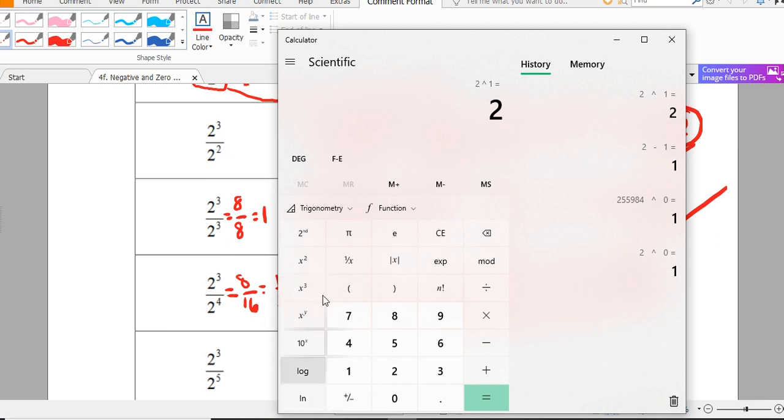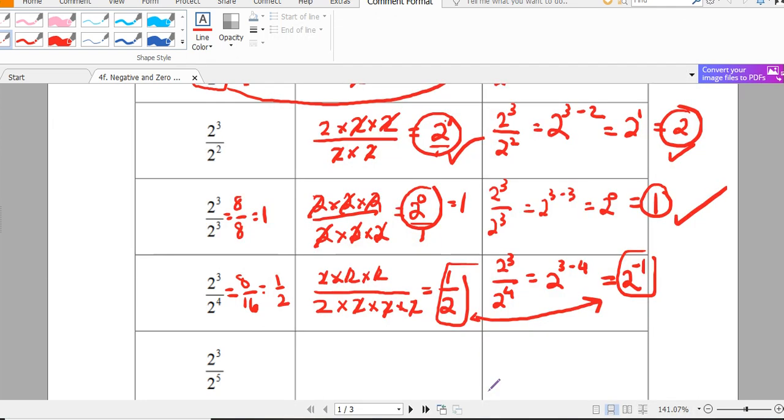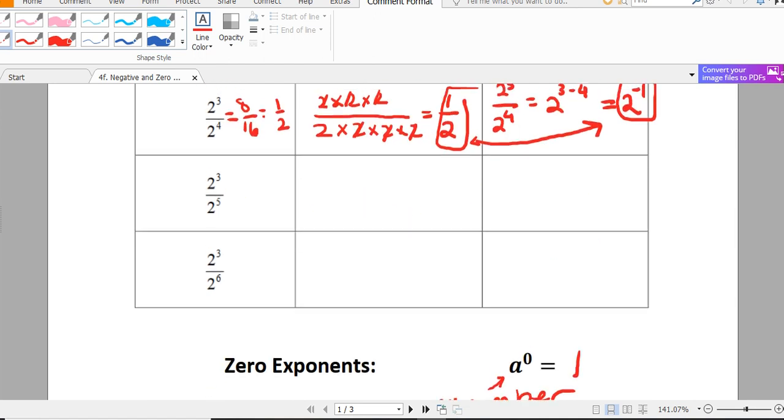No, let's try that again, sorry. I'm getting used to this computer calculator. So 2 to the exponent of 1, which they want to be negative. So 2 to the exponent of -1 will give me 0.5. And isn't 0.5 a half? It sure is. Okay? So let's do one more before we try to generalize this rule. So once again, 2 to the exponent of 3 divided by 2 to the exponent of 5. What would that give me? Well, again, 3 on top, divided by 5 at the bottom.